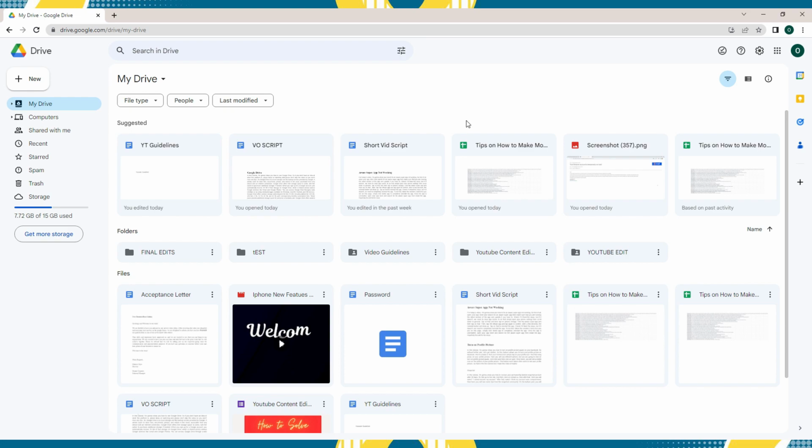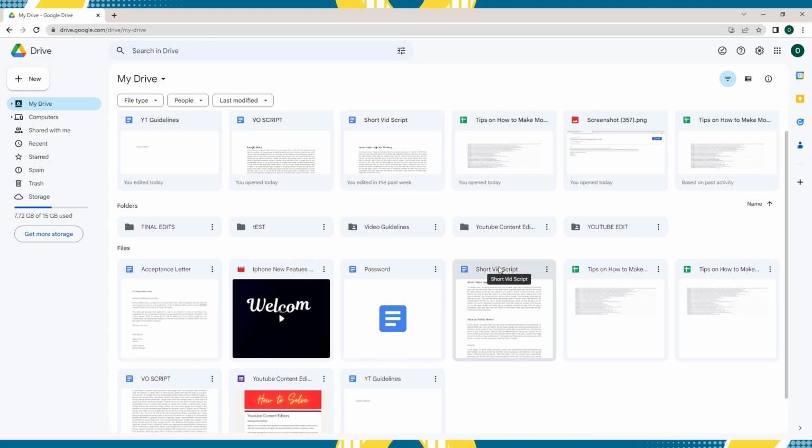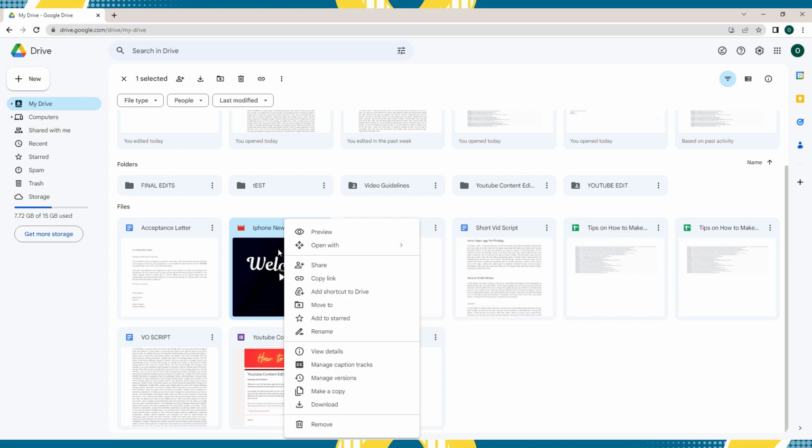So in Google Drive, you can easily share files and folders with individuals or groups by generating shareable links. These links allow others to access and view your content with customizable permissions to control what actions they can perform. So here's how you can share links with people and groups in Google Drive. From your homepage or folders, locate the file or folder that you want to share. You can also navigate through your Drive or use the search functionality to find the specific item.